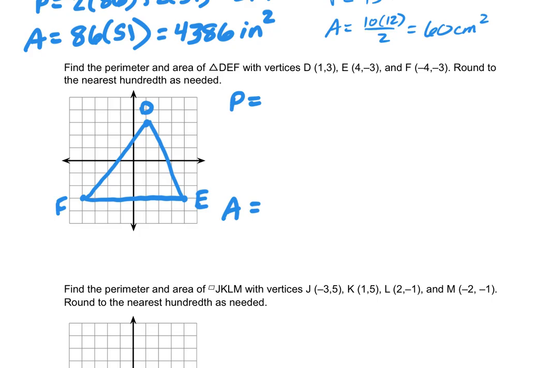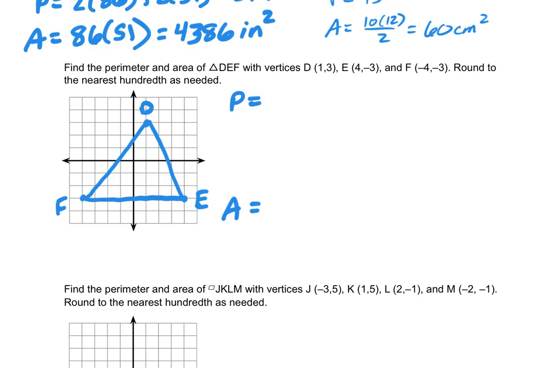Okay, I'm going to start with the area in this case because I think the area is a little bit easier to find on this one. It really doesn't matter which one you start with because we got to find both. The reason I'm going to start with the area is we're going to take base times height and divide it by 2. The base is my bottom side, what we typically think of as our bottom side. It doesn't have to be the bottom side, but the reason I'm going to use FE here is because it's horizontal, okay? And because it's horizontal, all I have to do is count how many units from F to E.